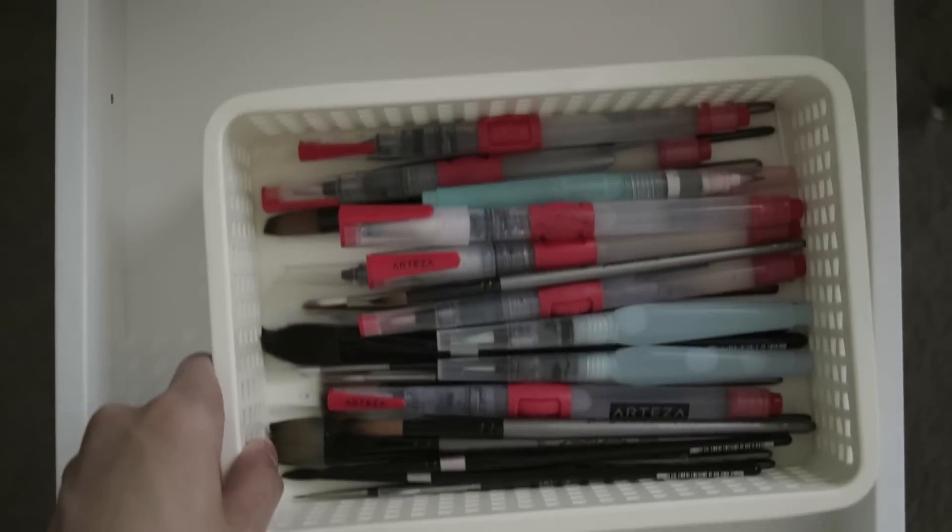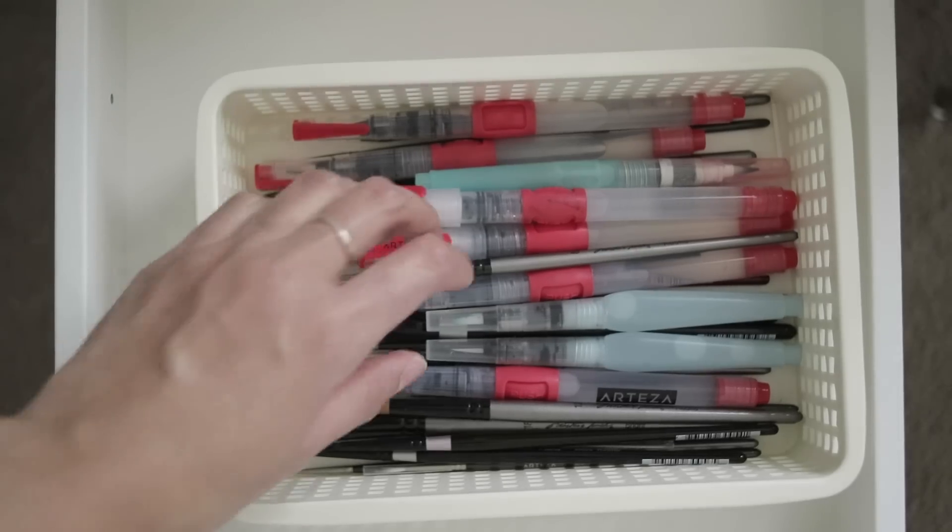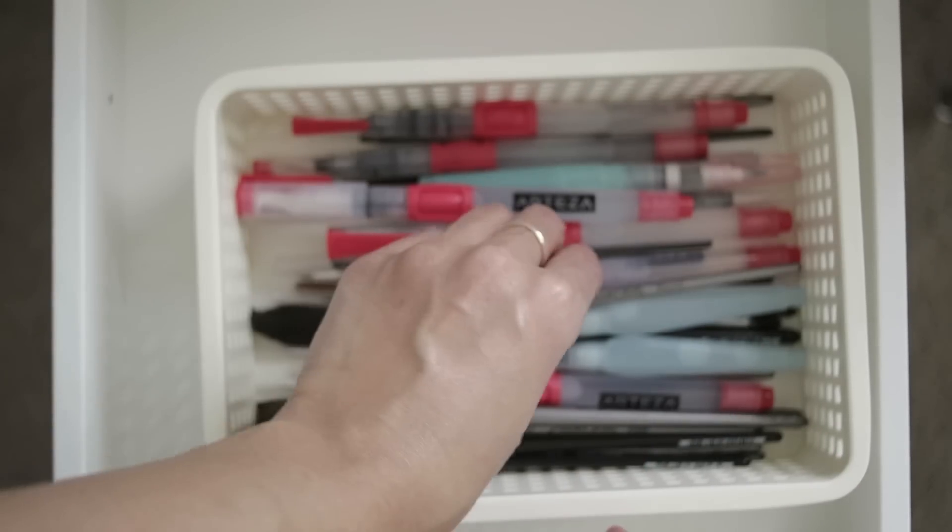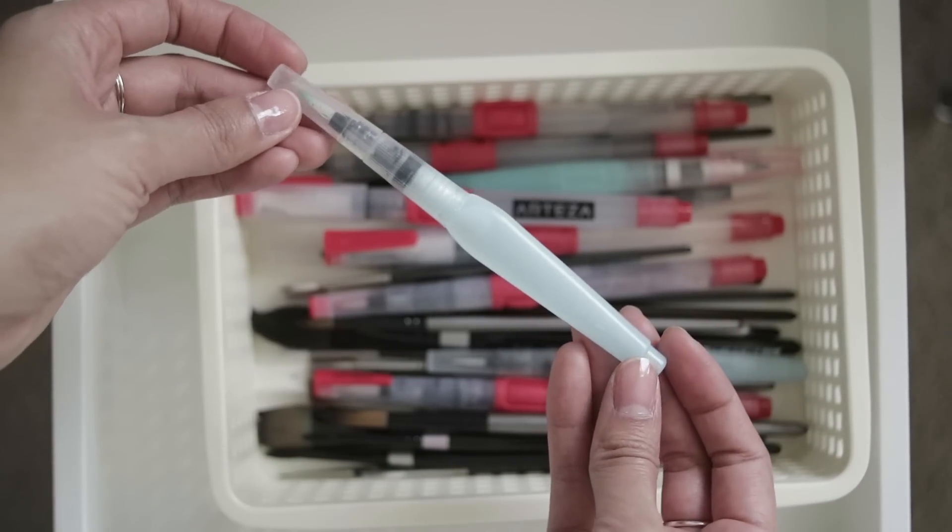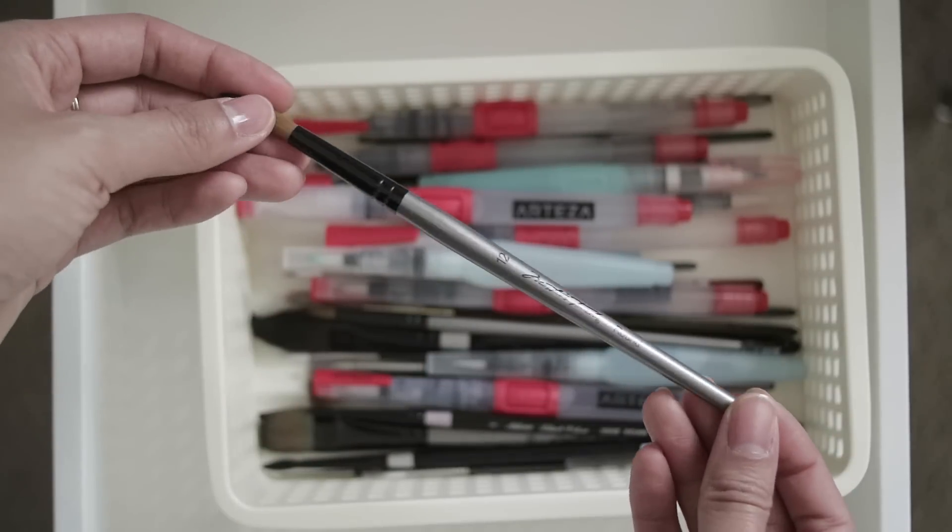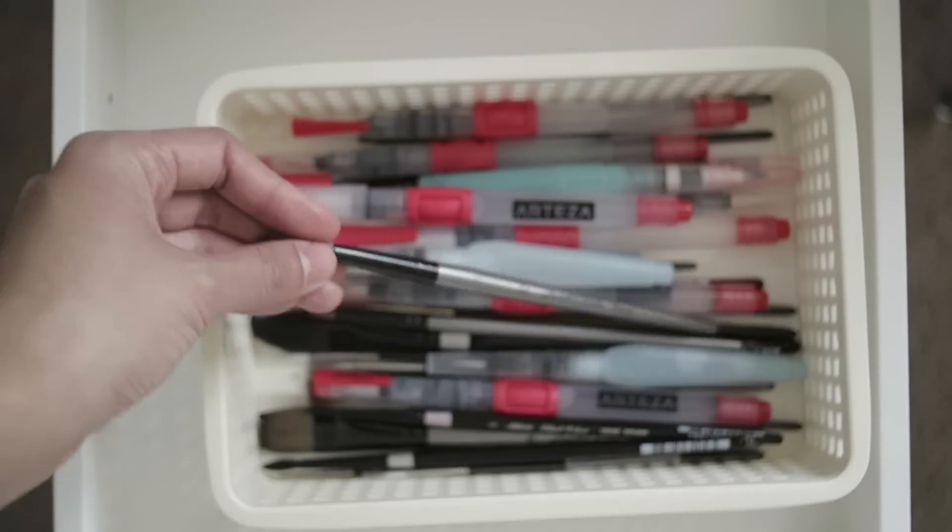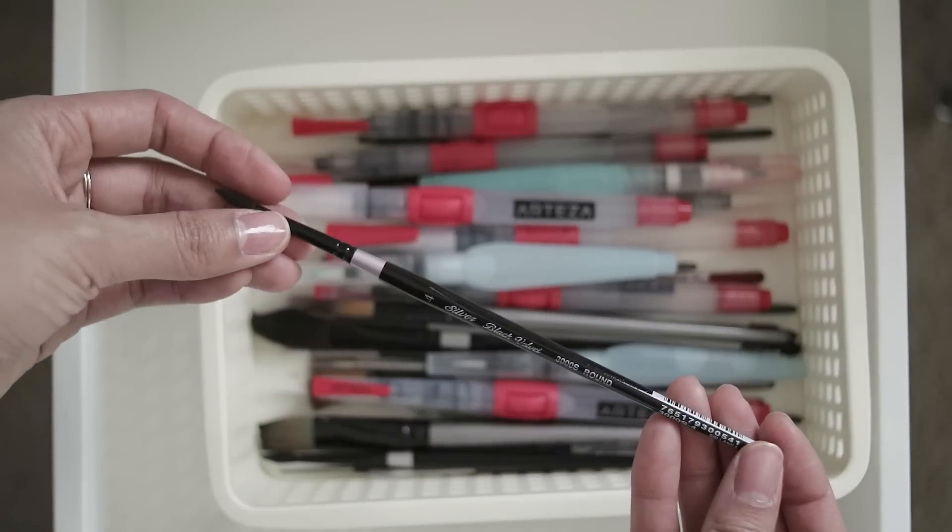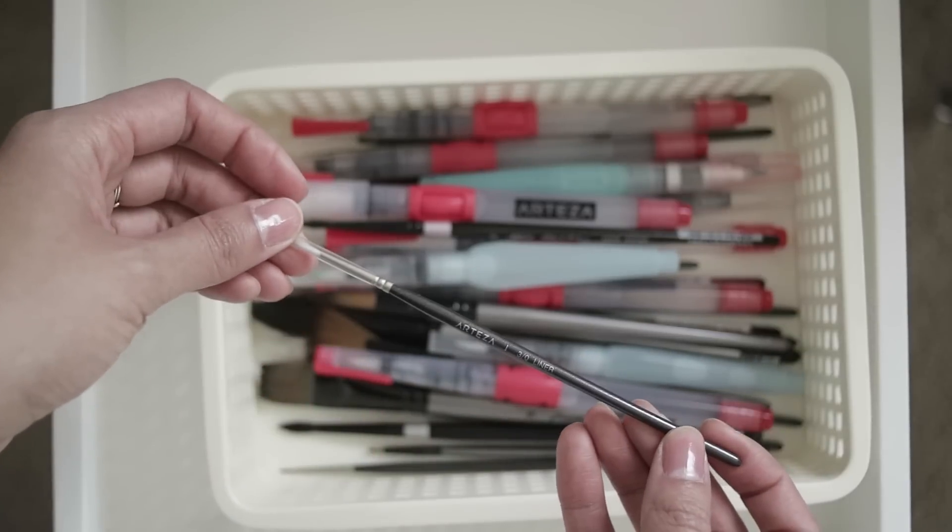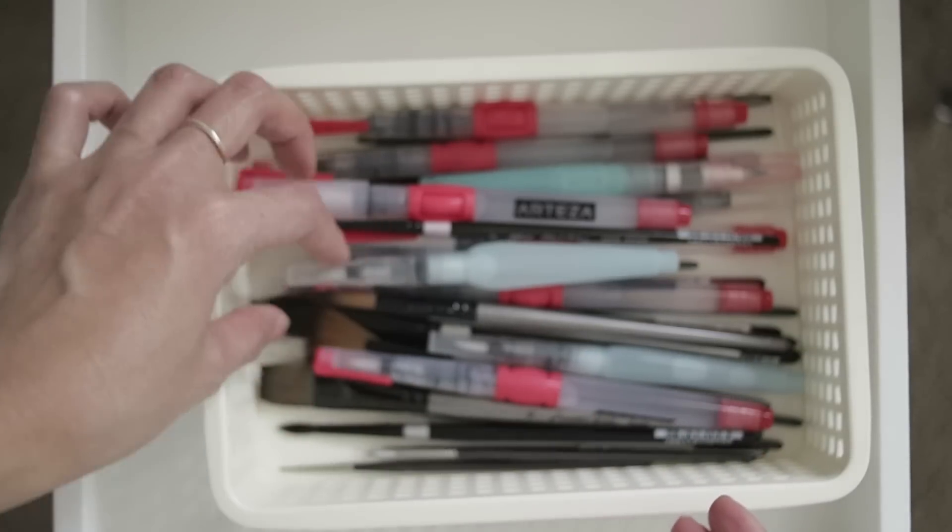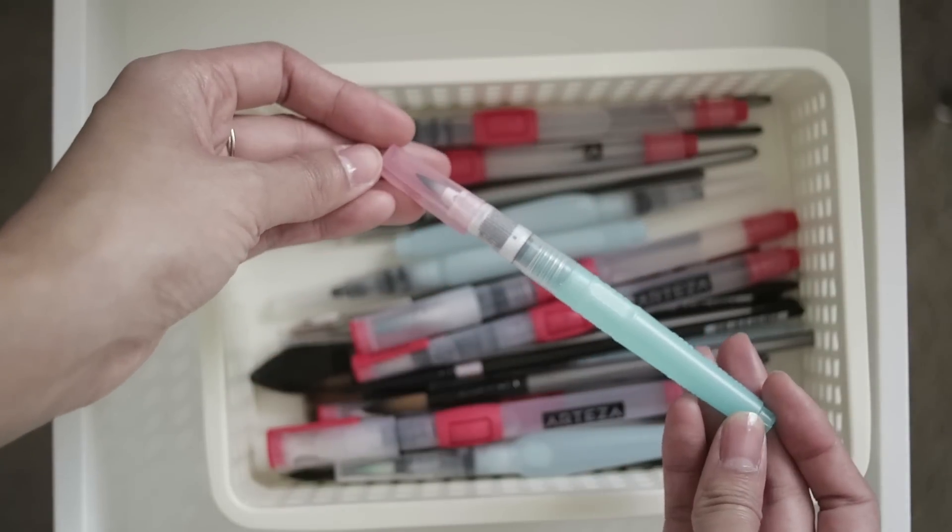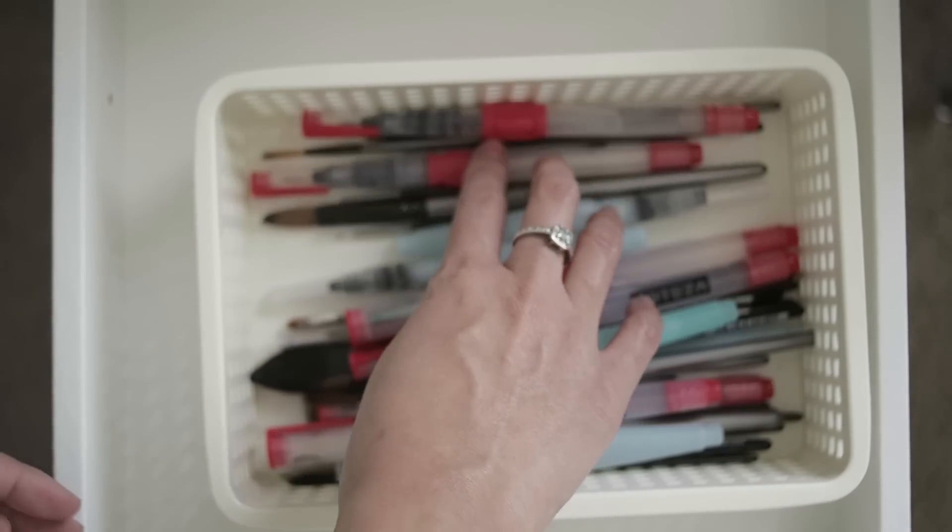And in this bin, I have all of my paint brushes. First, I have a lot of the Arteza water brushes in different sizes. This one's Arteza as well. And I have some Master's Touch paint brushes from Hobby Lobby. My silver black velvet paint brushes. And then I have the detail paint brushes from Arteza. And just a bunch of other paint brushes like the Niji water brush. I also have the pencil aqua gouache in there as well.